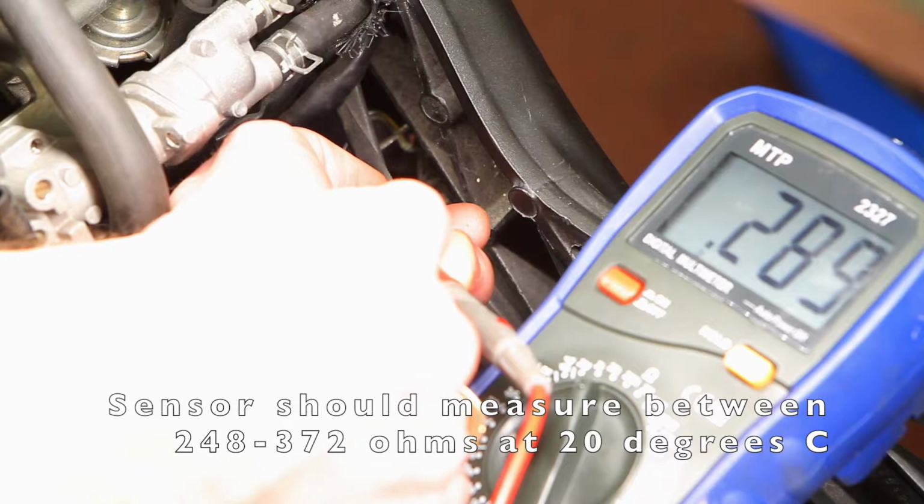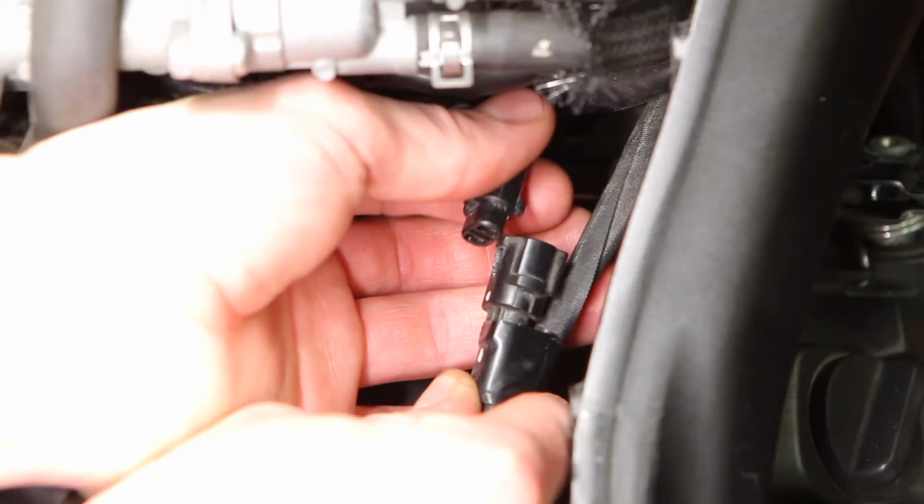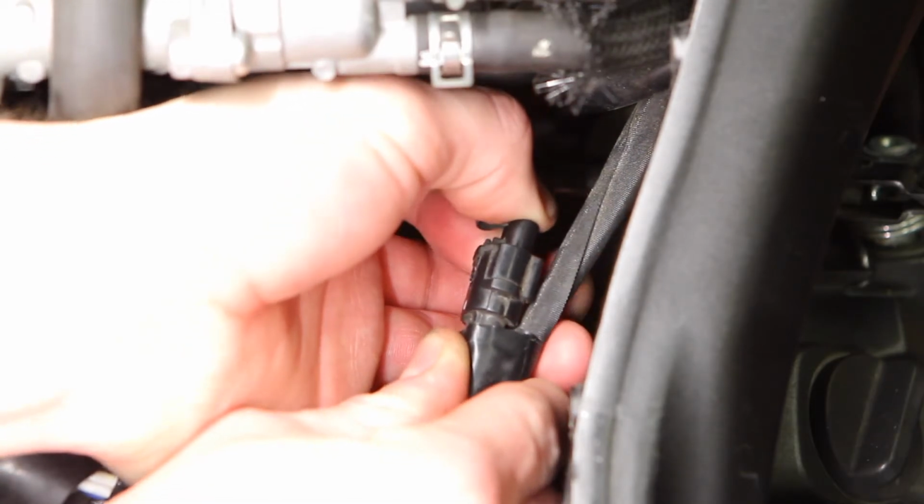You can flip around the leads, red can be on either, it doesn't really matter, you're just measuring resistance across the sensor. With our sensor within spec, the connector clicks back together.